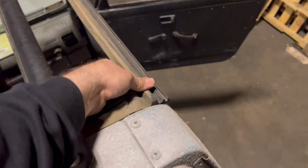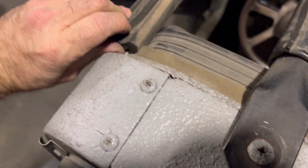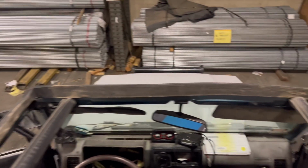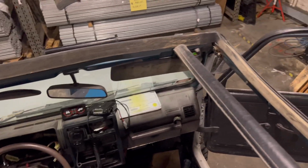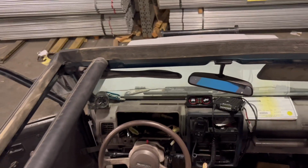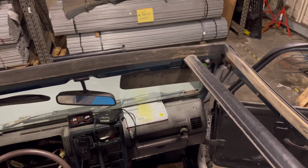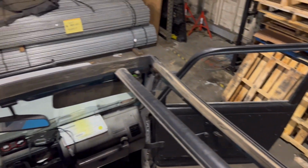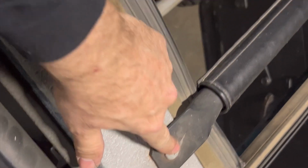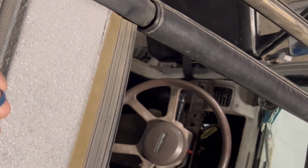All right, so I think I figured it out. I think it just snaps into a seam right here, and it snaps into that seam. And then, like I said, I've never even seen one of these things mounted. So I've looked online trying to figure it out, and I've asked people on the Facebook pages. It's not that nobody wants to help, it's just if you have no reference, it's kind of hard to even envision. But it looks like this thing goes on there, and then the hardtop just sits on top of it. It looks like I got to take these off. So those are coming off next.